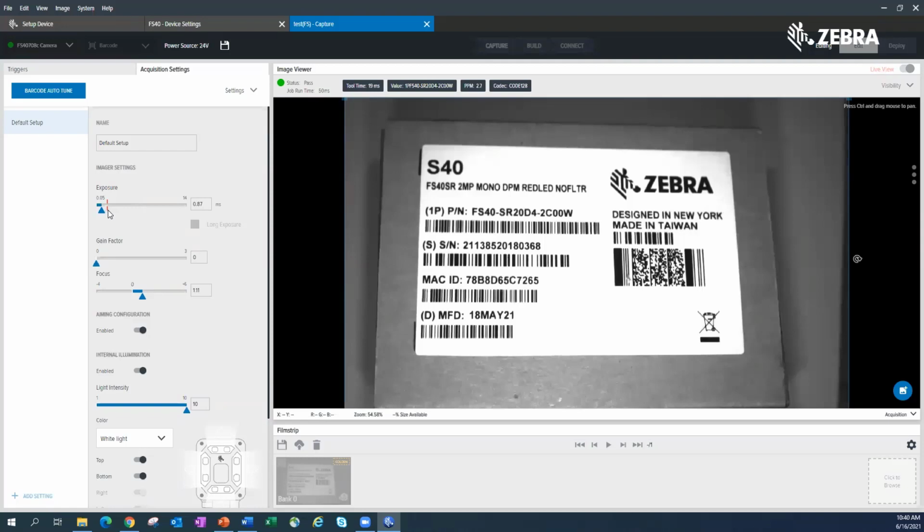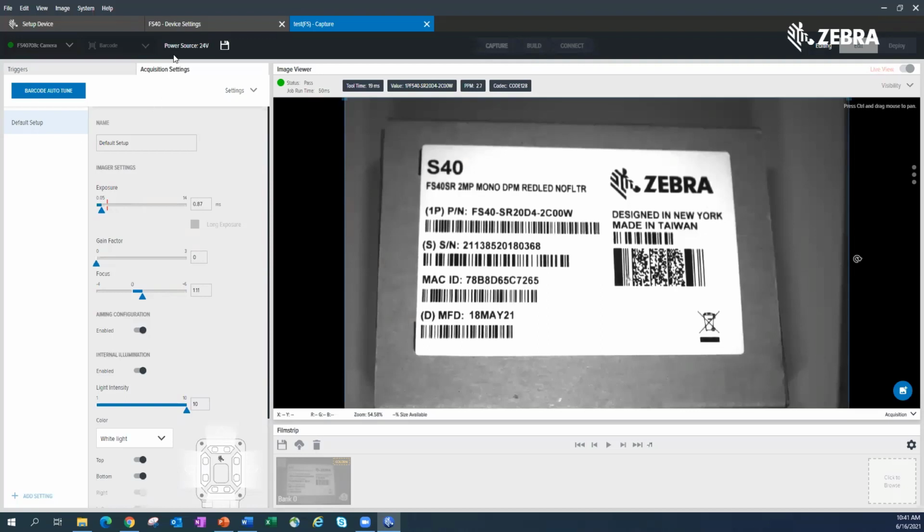We also have three different ways you can power these devices, right? Remember, we talked a little bit about the USB-A versus USB-C. That also affects that exposure time. So if I plug this in through USB-C, I might not be able to draw the full power to give me that 2 millisecond exposure time. So that bar will automatically move down to the left for you, such that you won't overdraw and stop the camera or brown it out. That little red bar is going to move depending on which power source you have.